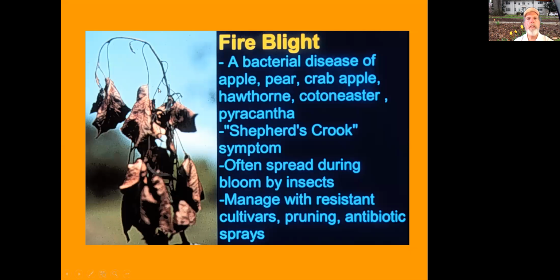The bacteria get inside, or start out in the flower and get into the leaf and get into the stem and can go all the way to the wood. But it goes pretty slow once it gets into the wood, unless it's very susceptible. But then pruning, there are antibiotic sprays they could use, and some people would use those. They're available, but a lot of times you don't need to, as a homeowner, to get into the antibiotic sprays.